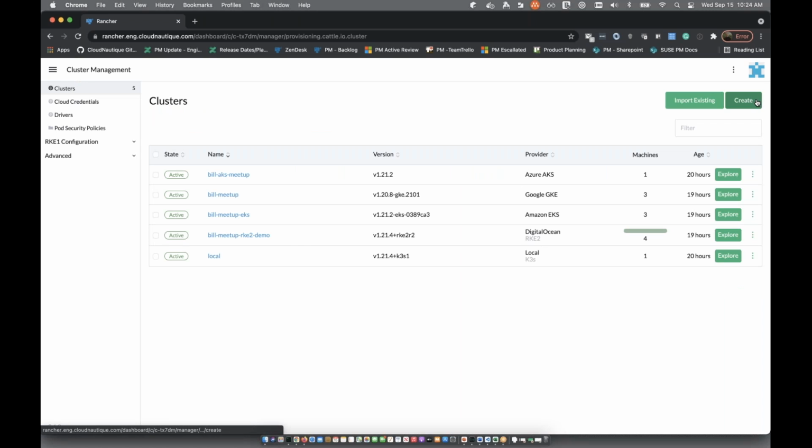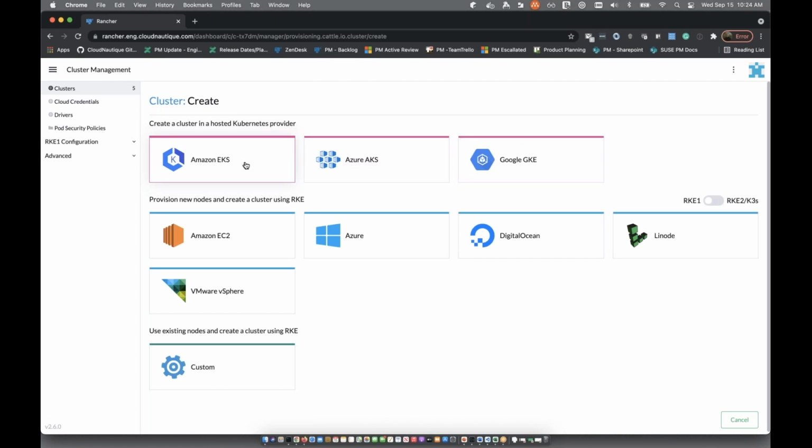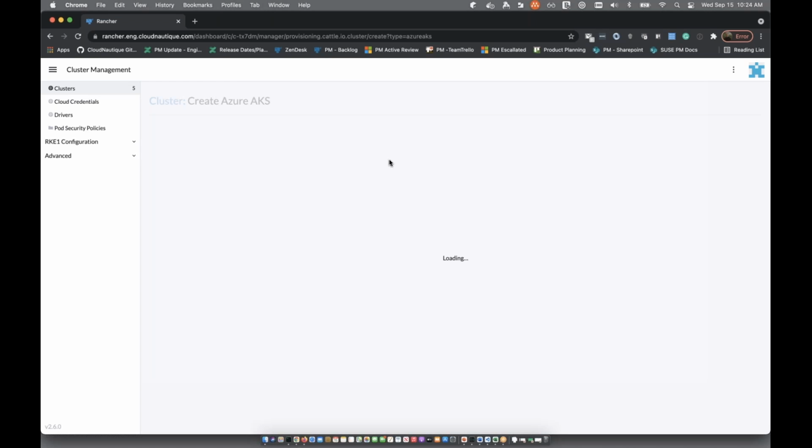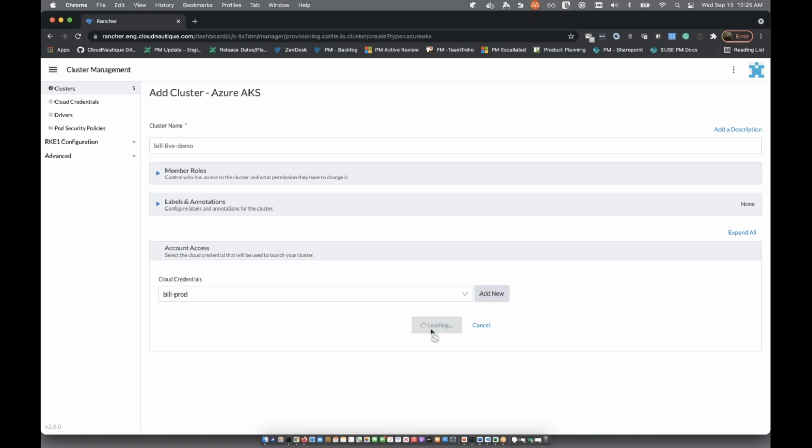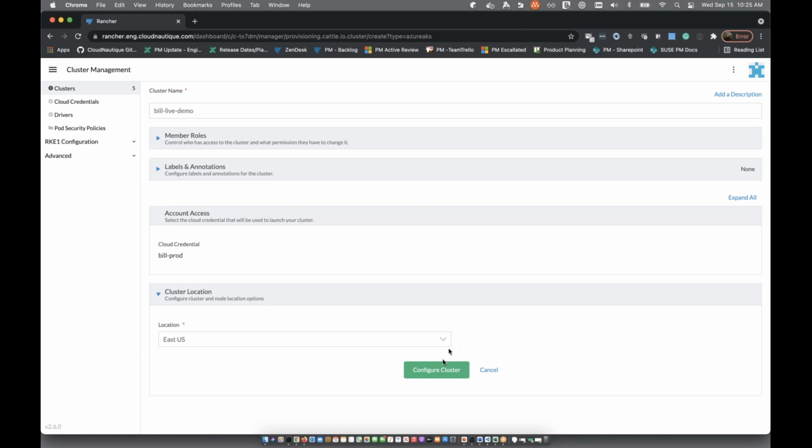We've also got the ability to create new clusters for you, and so here we can create new EKS, AKS, and GKE clusters. Let's take a quick look at AKS. Here we can give it a name. Select a cloud credential. Everything now is driven by cloud credentials, and what this does is it decouples the security credential from the actual cluster configuration. So if you use this credential for multiple clusters, you can easily rotate the key without having to update all of the clusters or kick off an update of the downstream cluster. So you can pick your location.